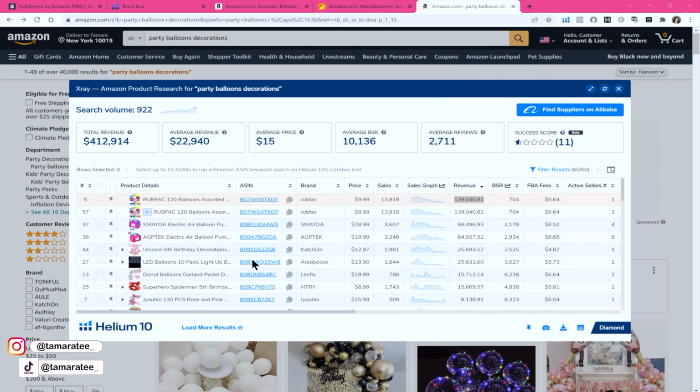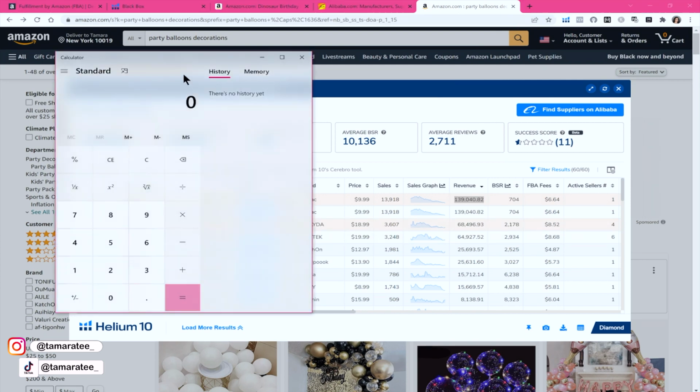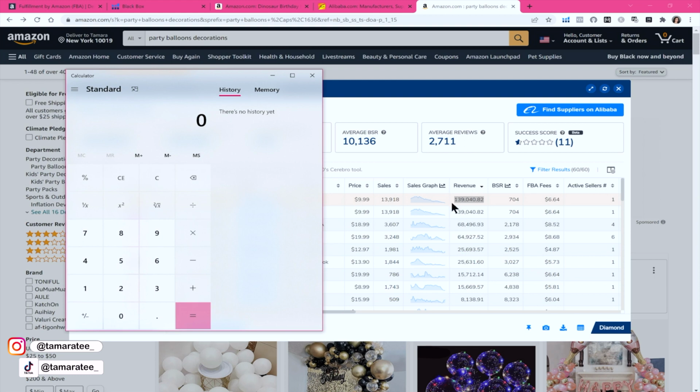Now this is revenue. Let me pull up my calculator to explain net profit. So revenue is just revenue. It's just sales numbers. If you guys have been following me, then you know that I aim for a 30% profit margin for my net profit. So if I multiply this by 30%, that's my profit margin. This means how much money I will be taking home with me in my bank account. This is money that goes straight into my bank account. So every single month, it's over $41,000.